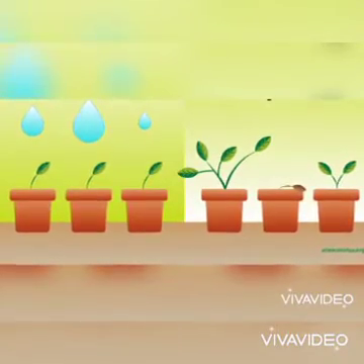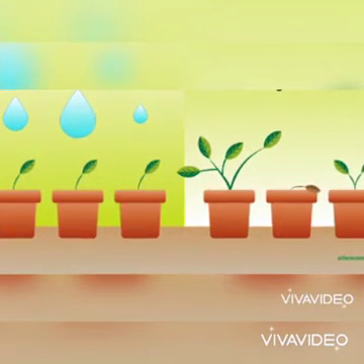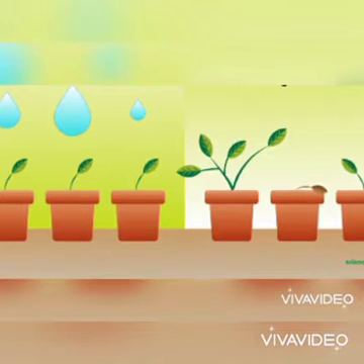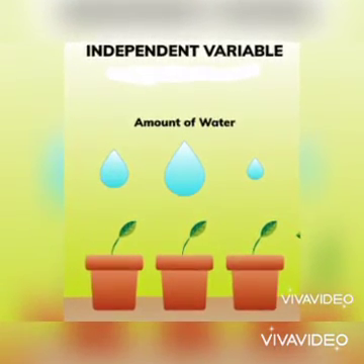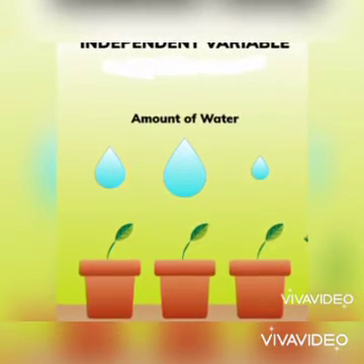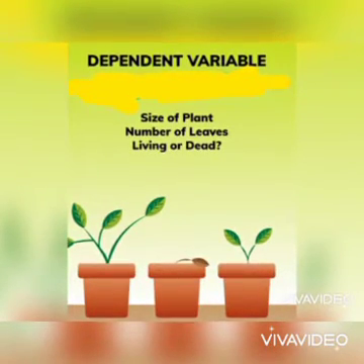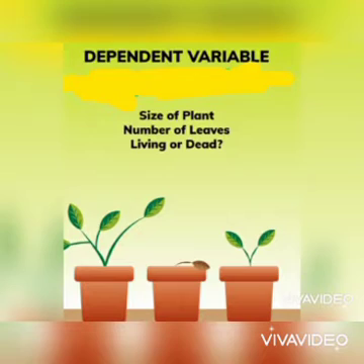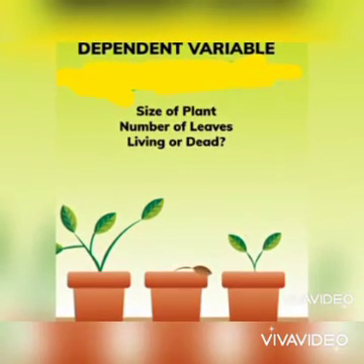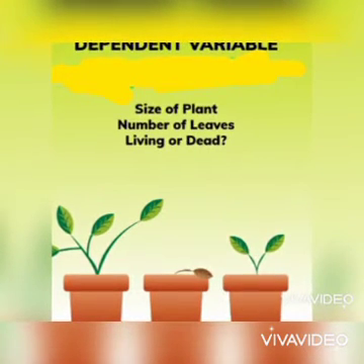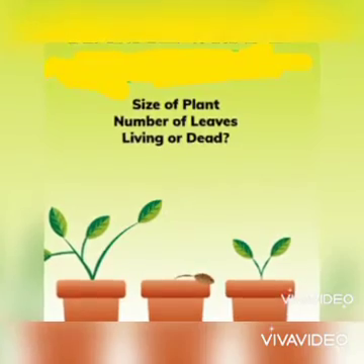Before I start my lesson, I want you to determine the dependent and independent variables based on these pictures. Picture 1 is the plants where the amount of water is poured onto it. It is the independent variable. So therefore, when the water pours into the plants, it has the possibility that the size of the plant would change and the leaves would multiply, or it can be alive or dead depending on the amount of water. So picture 2 is the dependent variable.